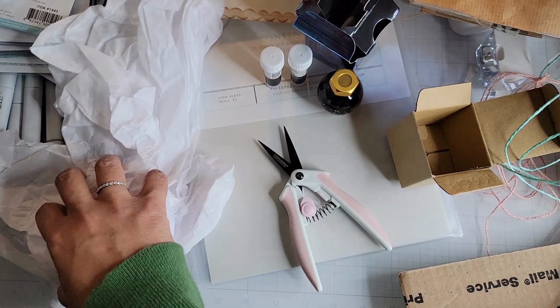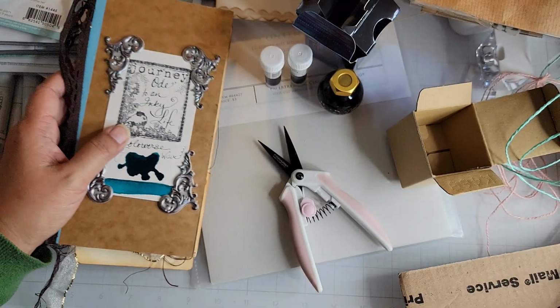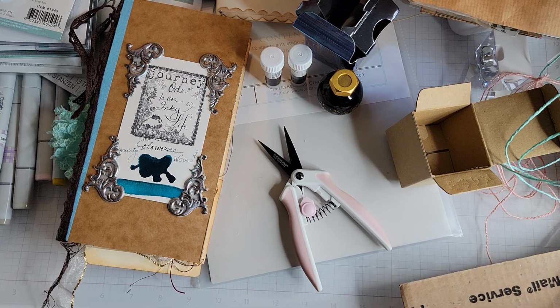I will clean up my mess, I'm sure, at some point. I've got a lot of things going on that I'm juggling right now. Easy to get overwhelmed, but not gonna let it.